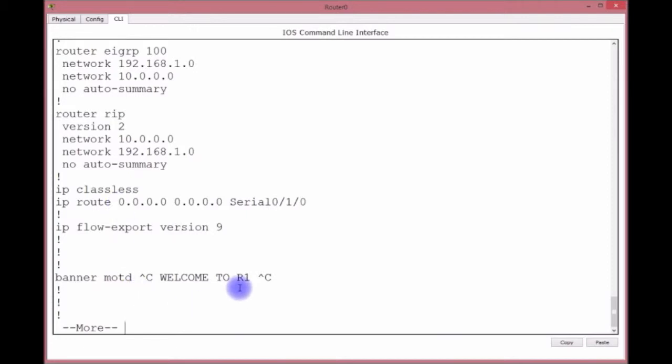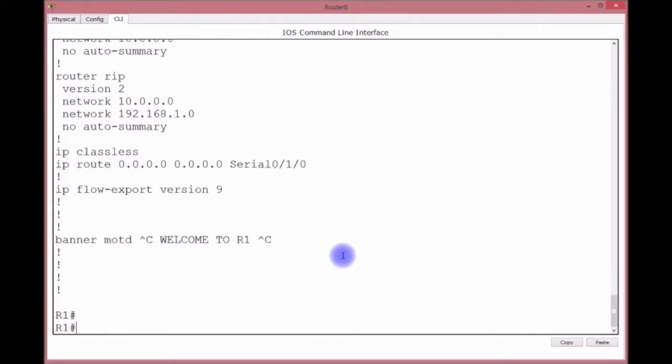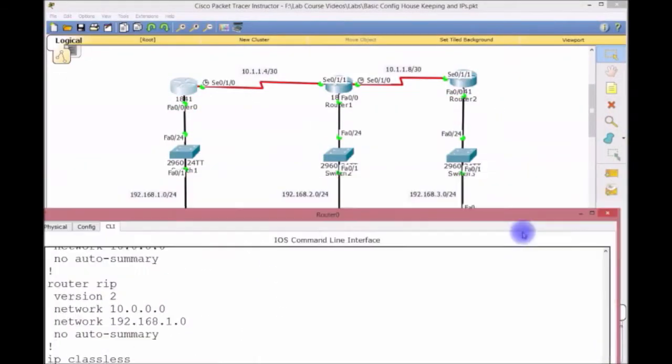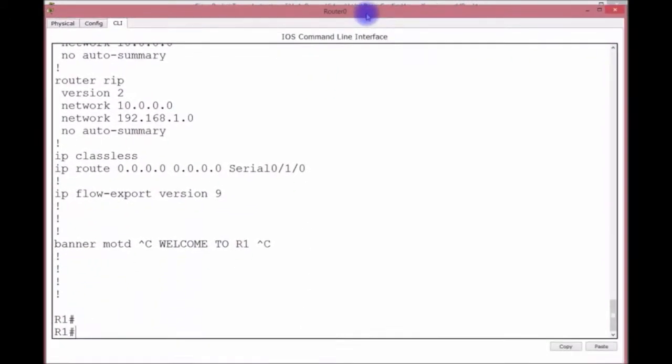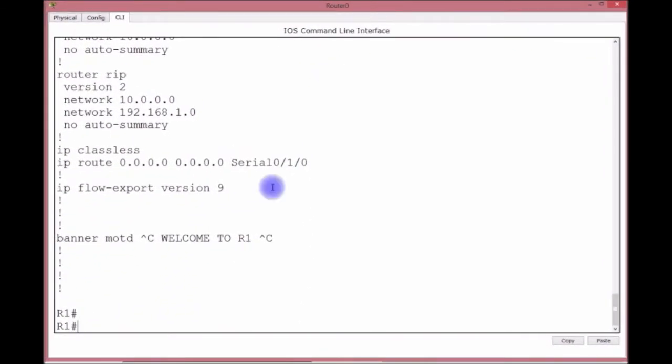So what would happen if we would configure OSPF? Now, OSPF, as you know, is a link state routing protocol. So we actually have to advertise the entire network, not just a classful boundary. Different. So here we have the 192.168.1.0, that's fine. Here we have the 10.1.1.4. All right, so let's go ahead and start configuring OSPF.